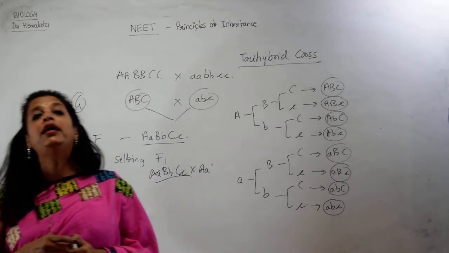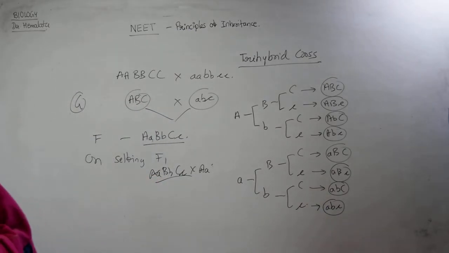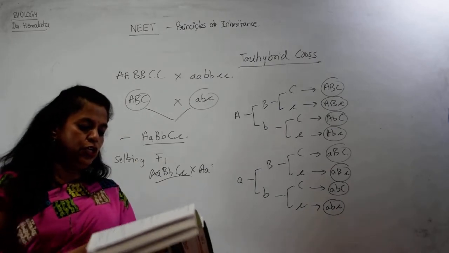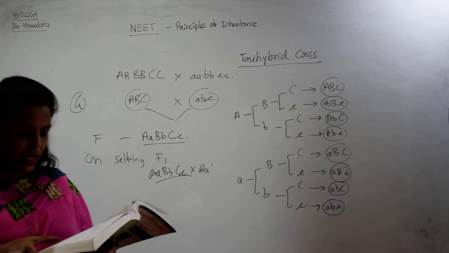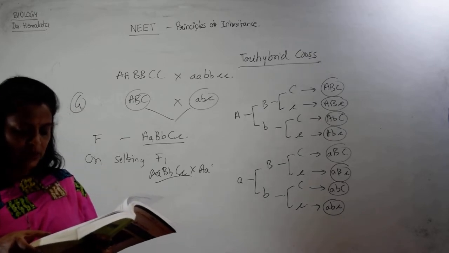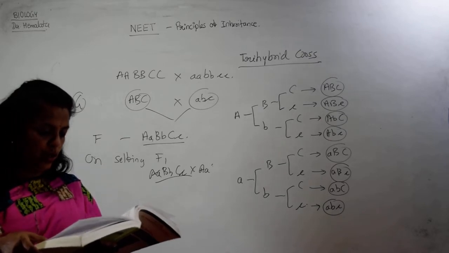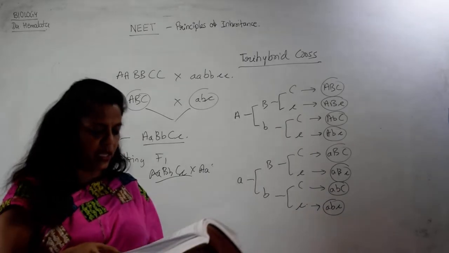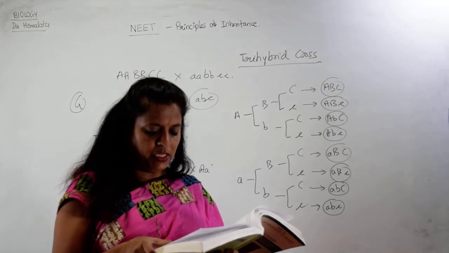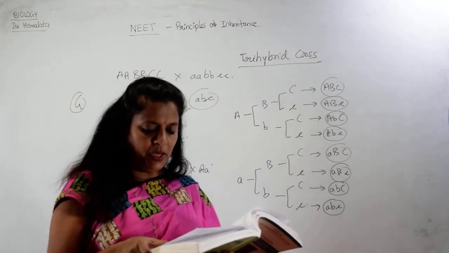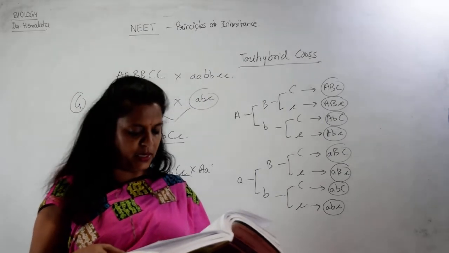They are asking how many heterozygous combinations are produced. Okay? So this I want you to solve because it's showing capital A, capital B, small b, small c. There are two gametes. Types of genetically different gametes produced are of two types. You must be knowing capital A, capital B, small c, one gamete, capital A, small b, small c, one gamete. So there are two possibilities.